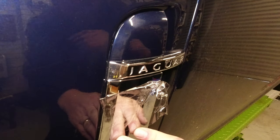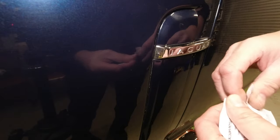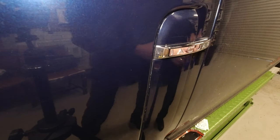IPA cleaning wipe just means isopropyl alcohol. And despite the fact that I've got good quality alcohol spray that I can use, it's only a 90% alcohol spray. This is 100%. So absolutely nothing else in it.